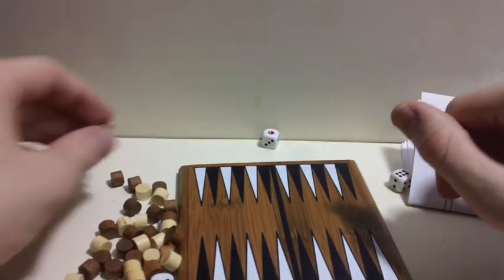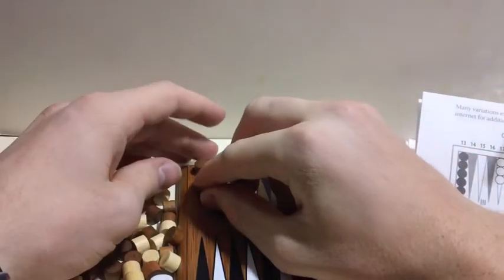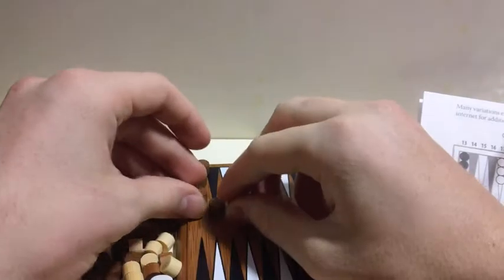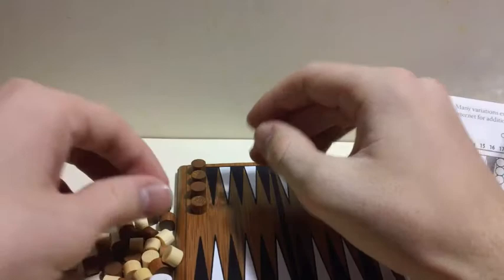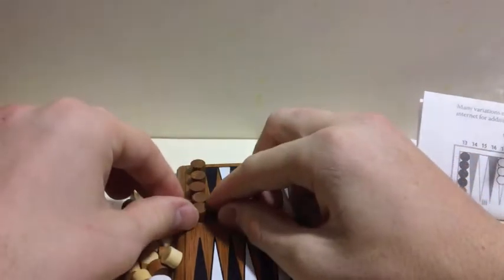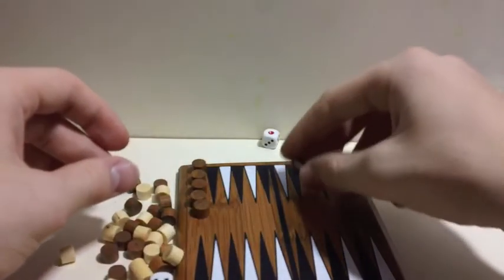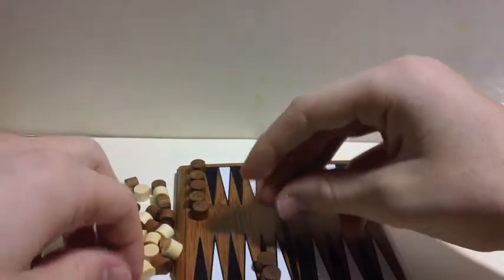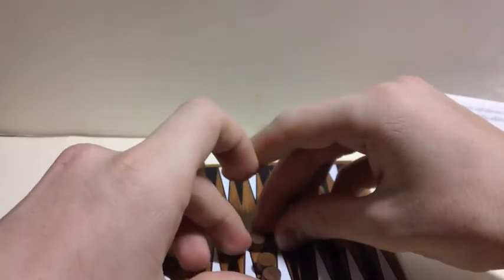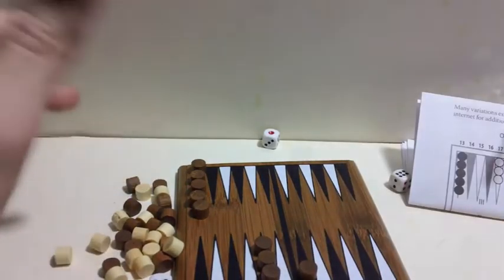Anyway, let's set up backgammon, shall we? We have five here, right? I think that's how this works. I'm used to playing dark, so I'll set it up with me playing dark. Five go here. You know, if this was actually a review of a backgammon game, and not a backgammon board, I would say that it happens to be completely stupid that there are triangles and not, I don't know, squares or something that makes sense. Five here. And then, you know what, this is kind of boring. I'll come back when I've set up backgammon.